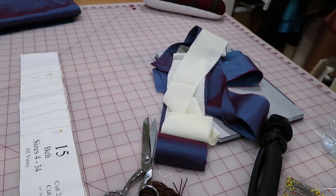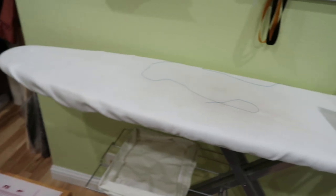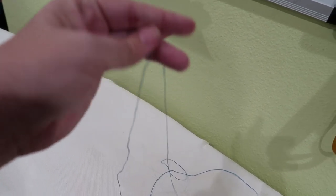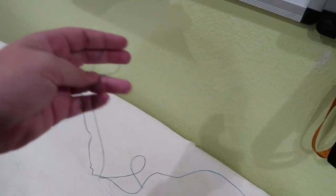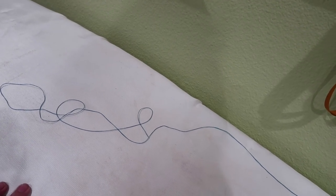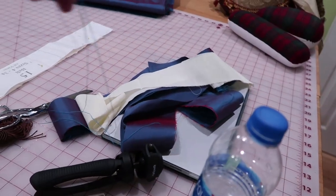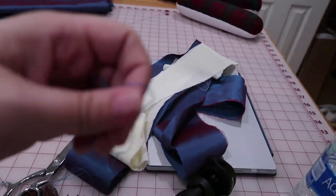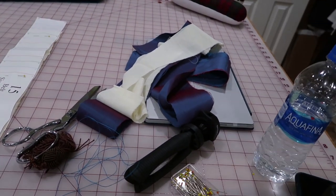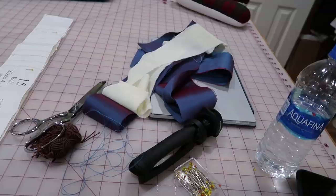I considered it briefly, hand doing it, because you can use the things that pull off your silk. Like, you can use this as your thread, because it's silk thread. So it's totally usable. However, I don't really want to do this by hand. So here we are, working with what we've got. This is what I get for trying to do stuff on the stash. So I'm going to fuse this up real quick and then go see what I've got. And if not, I'll move on to doing something else.